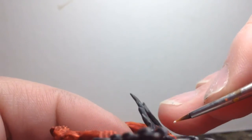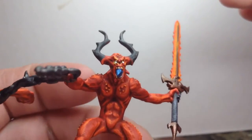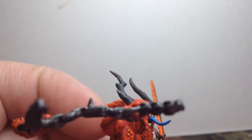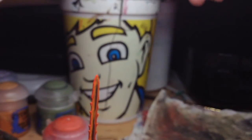And then just put a little dot of white inside the yellow. Now as you can see, it got a little messy. So in order to clean that up, I'm going to take some Wild Rider Red to kind of clean up around the area. Be sure to clean your brush off in between each paint use.